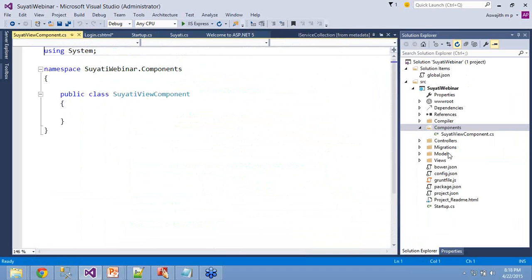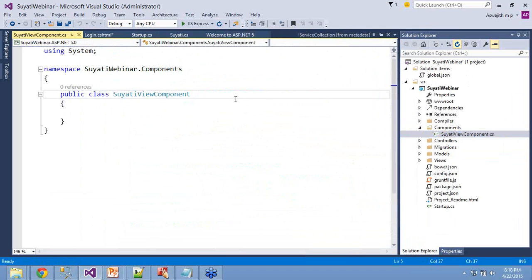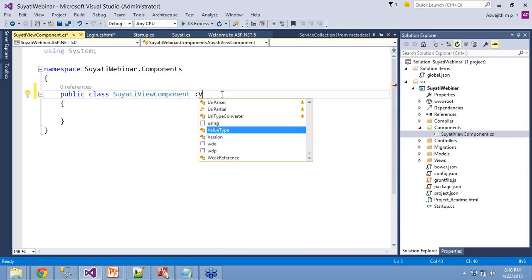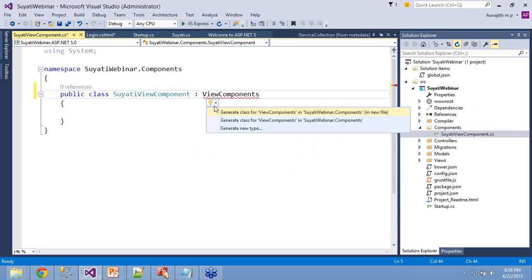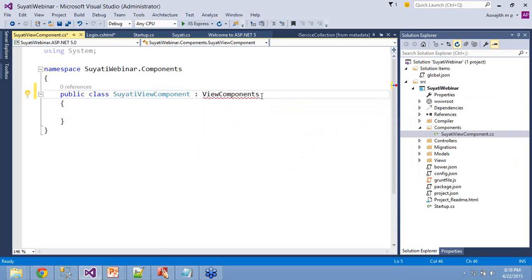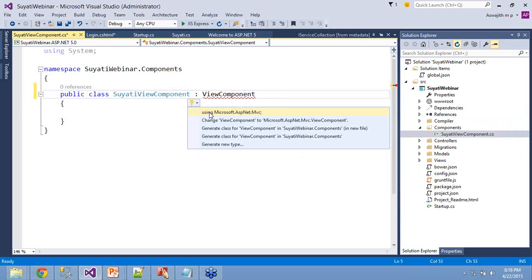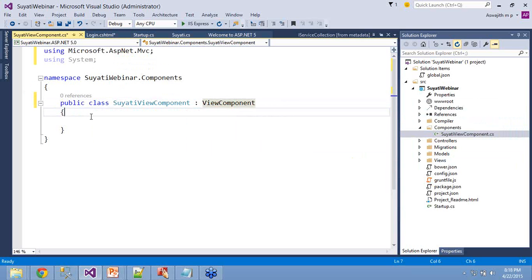Now I will add a few lines of code here. Here you have to inherit the default ViewComponent. We can add that Microsoft is missing. It's showing some. This is not needed. And it's showing yes. So we added that namespace and it's fine.